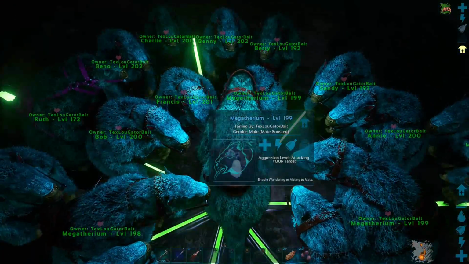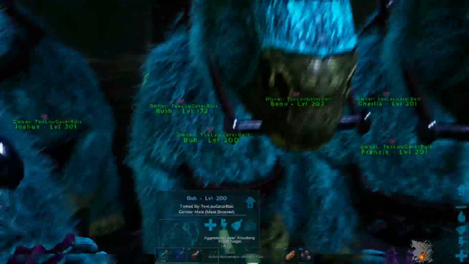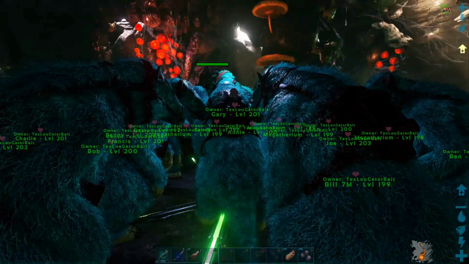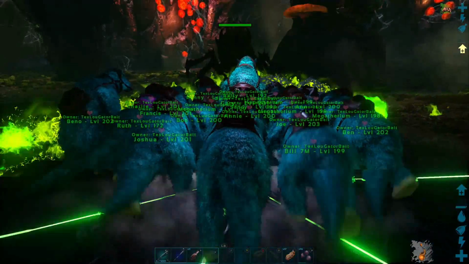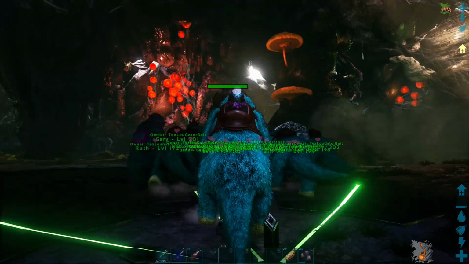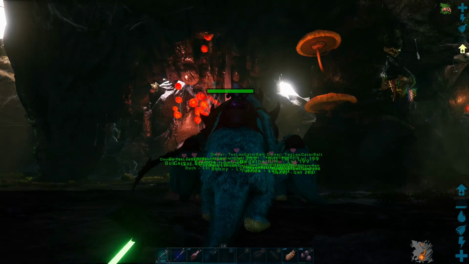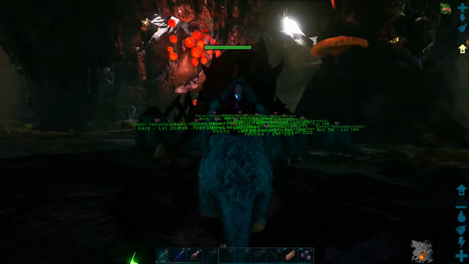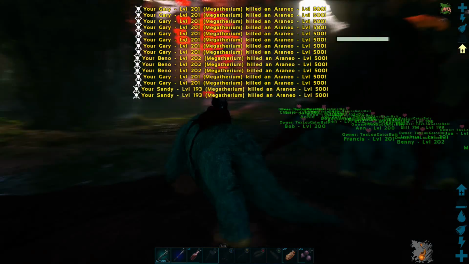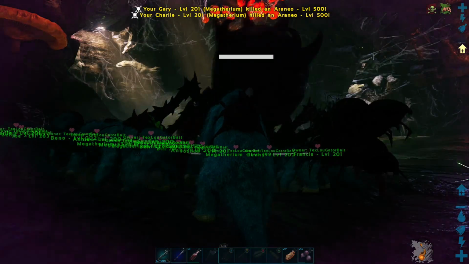I don't see her. Oh, there she is over there. Can I get to her? Nope. Dang it. All right, fine. Oh, here she comes. Get her! I'll just ride this one. Get her. Let me see if I can. There we go. Now you're doing it. Wow. They got a buff on them now, don't they?